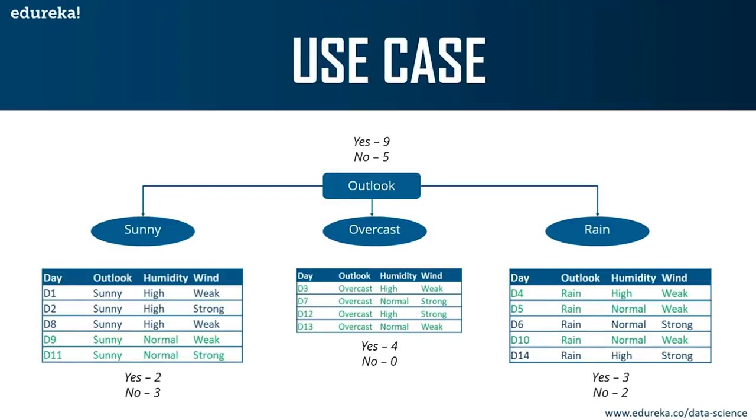But what if it's a more complex problem and you're not able to understand which variable will best split the data? So guys, when it comes to decision trees, information gain and entropy will help you understand which variable will best split the data set, or which variable you have to assign to the root node. Because whichever variable is assigned to the root node, it will best split the data set, and it has to be the most significant variable. All right. So how we can do this is we need to use information gain and entropy.